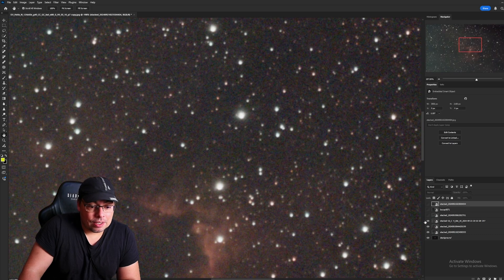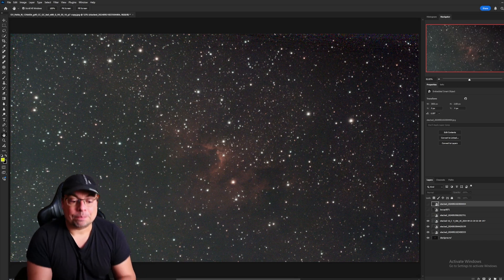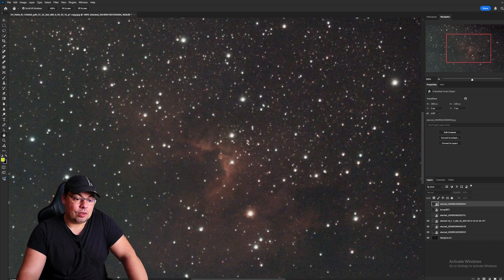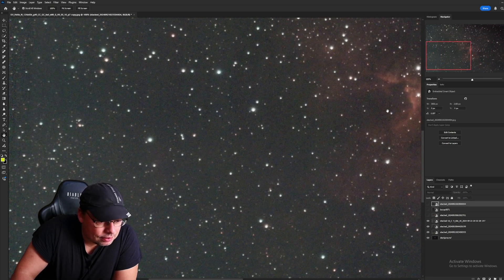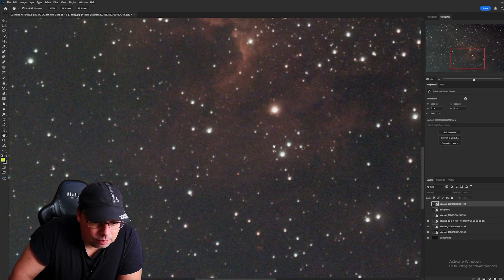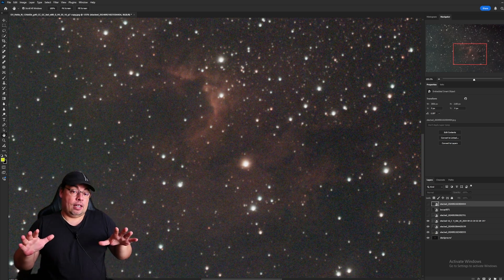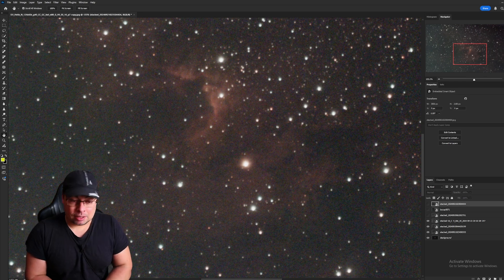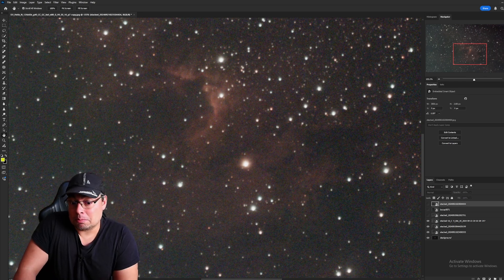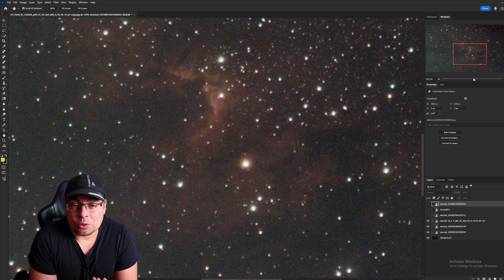Here we have a live stack with 60-second exposures of the Cave Nebula. Zooming to 100%, looking at the stars near the corner — round stars. There is a small elongation, but very small, not as good as the Helix Nebula. Tracking can differ depending on the region of the night sky you're imaging, and that's why having the option to fine-tune the alignment is important. Unfortunately a dedicated fine-tune option is not currently available from DwarfLab, but using the live view and the telephoto lens will help you achieve alignment up to one degree error.